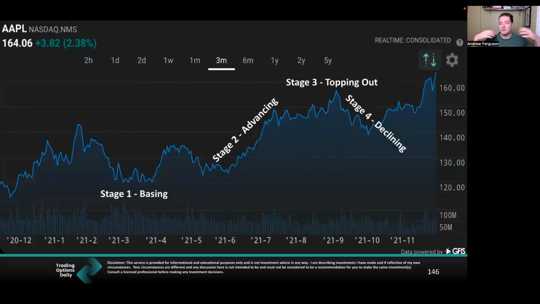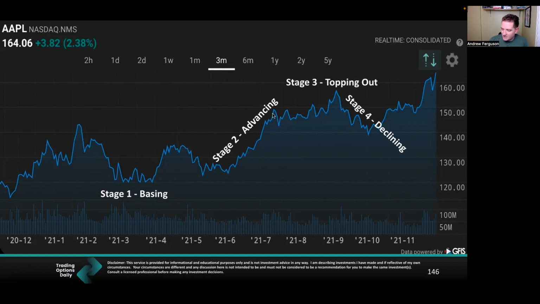So it's also really important to understand that there are 4 basic parts of a stock chart, okay? And you need to understand these to understand where the stock is likely to go. Not guaranteed, mind you, but just likely to go. And they are these 4. We have stage 1 here at the basing. And when a stock is basing, which means it's collecting, it's kind of thinking about what it wants to do next. Hopefully it's going to break to the upside, because if we're going to be investing in put options, selling them, we want the stock price to go up. And just generally, more people want the stock price to go up than go down. There's more positive people out there. Good for you guys being positive. Basing is where it's just kind of collecting and resting, let's say.